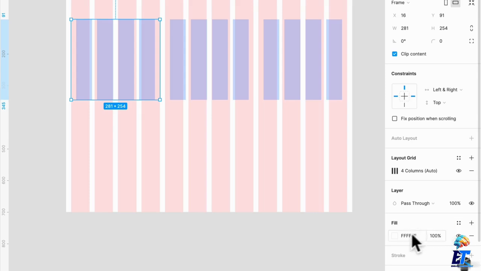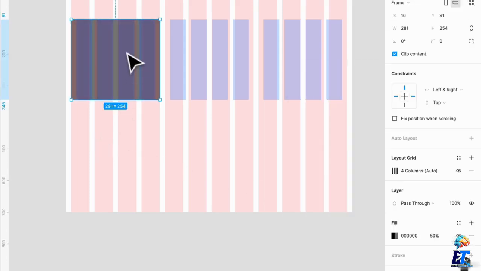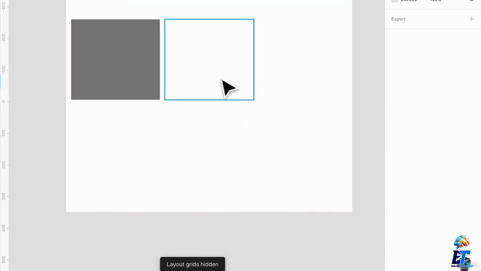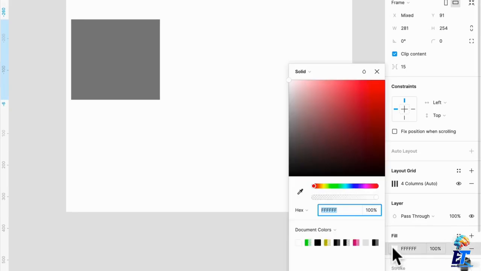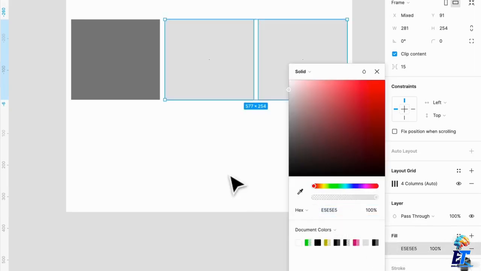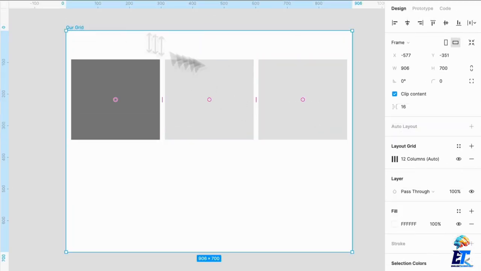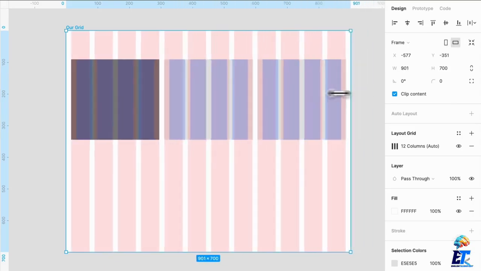Just so you can better see it, we're just going to set that to like gray, and you can turn off grids by pressing, for Mac users, Control G. So I'm going to take off that grid. I'm going to create these ones and give them a fill. You could just do something like that. So this one is the one with the constraints. These ones do not have constraints. And you'll notice that that stays perfectly on our grid, while the others don't.